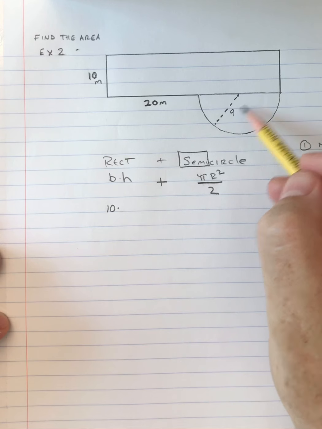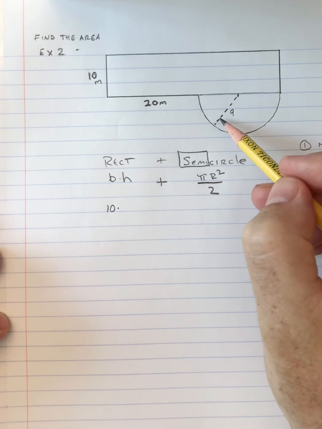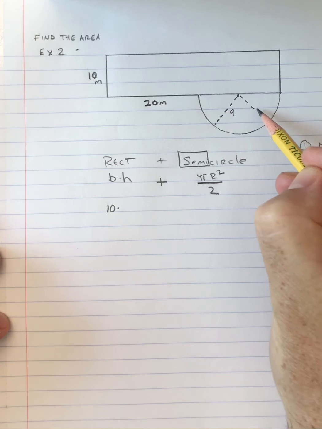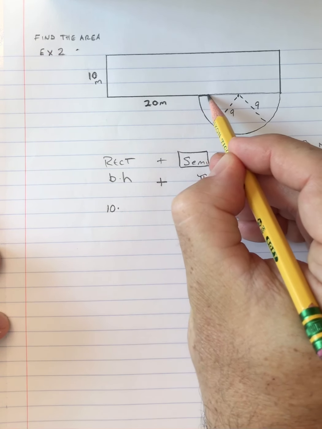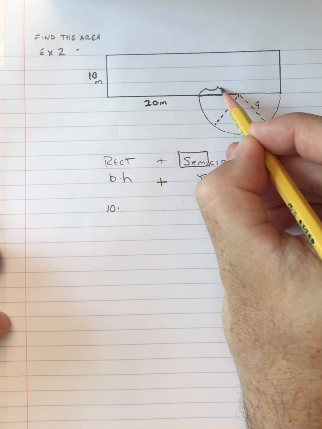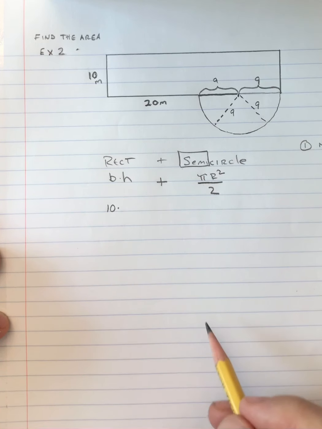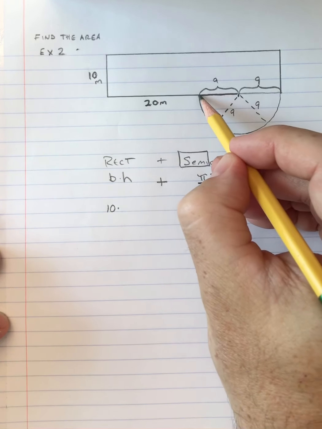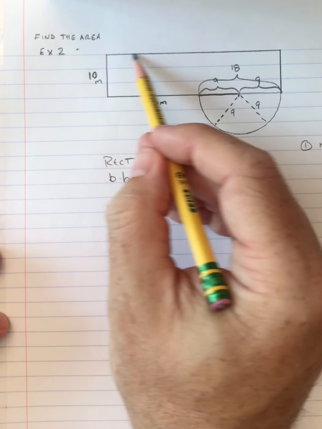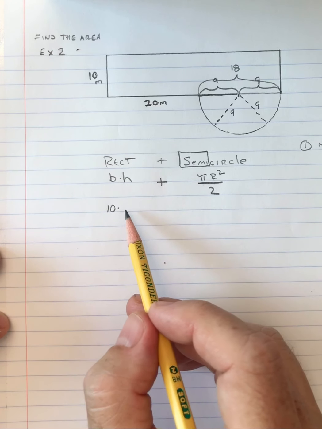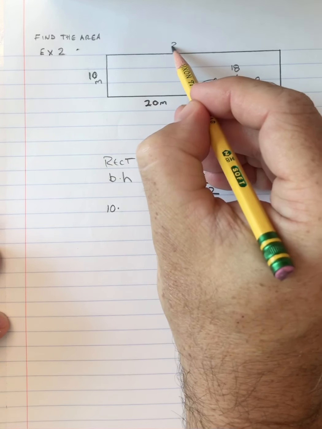Well, how can we figure out what this line is? Well, let's go over to the circle here. This, of course, is the radius of the circle. It goes from the edge to the center. Okay, so keep in mind there's a lot of radii here. Yes, that's the plural for radius. Okay, but one of those radii is right here, and another one is right here. Okay, so this whole line here is 18. So to go from here to here, and we're looking for this line here to find the other element of this rectangle formula, this is 20 and another 18, that's 38.